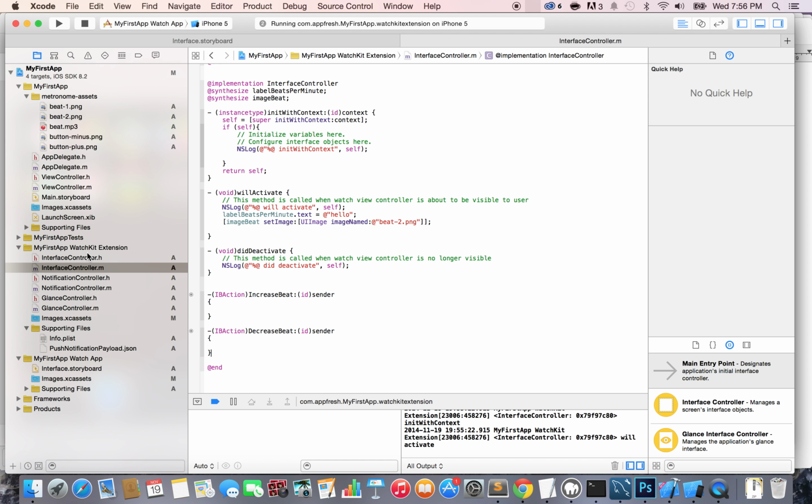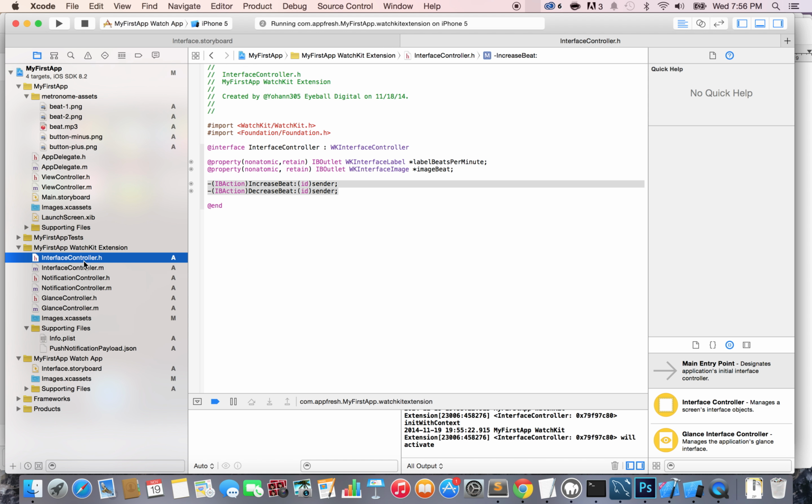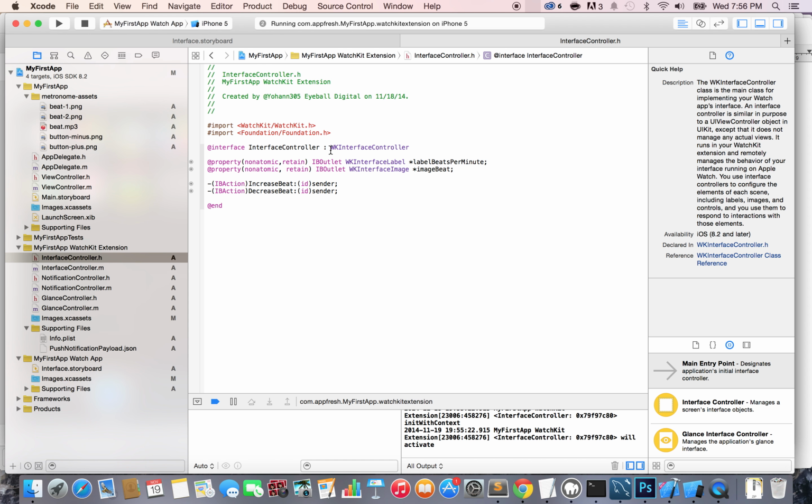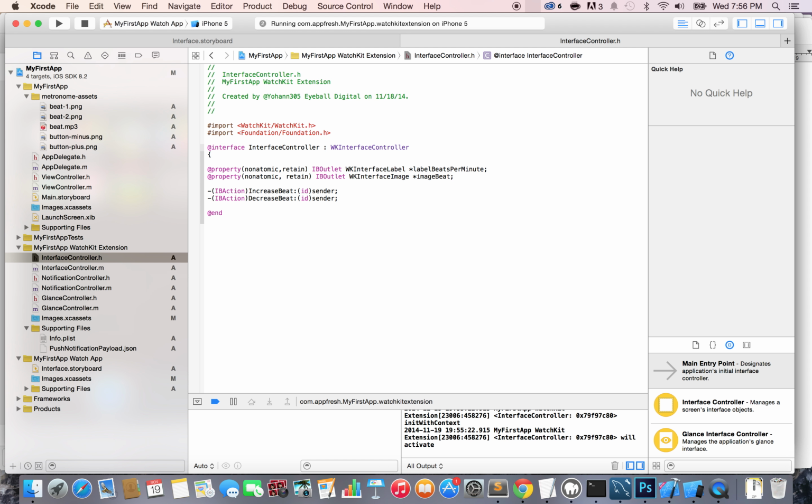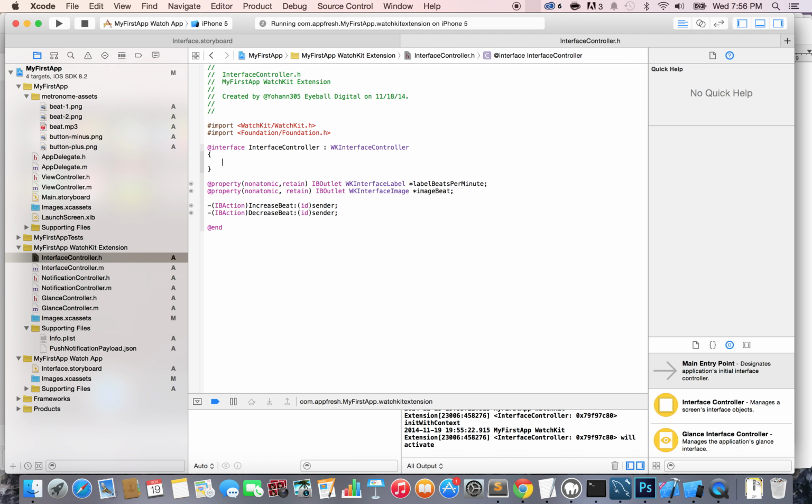current value. So let's go in the interface controller.h file, and right here, right below the WK interface controller, press enter, open a curly brace and close it. Once you do that, create a type that will store that value, and here it's called a float. I'm not going to go too much into details. These are different classes, and this one is not about types, but know that it's a float that stores decimal values.